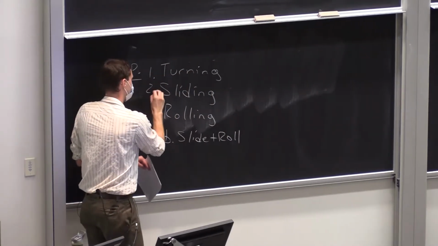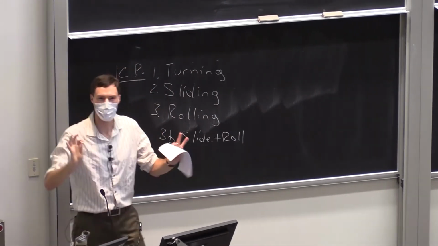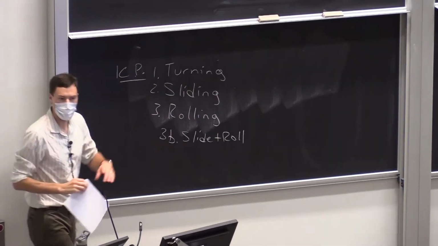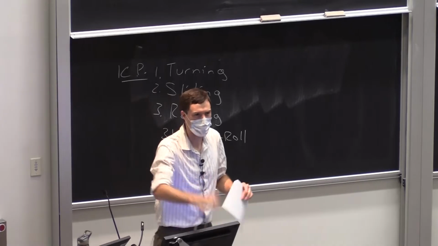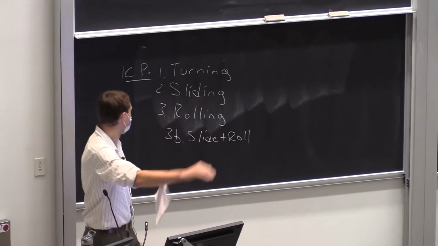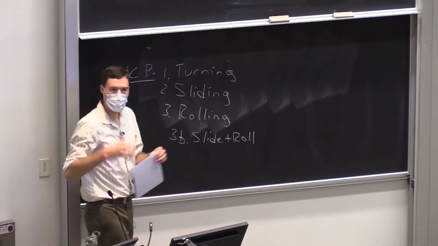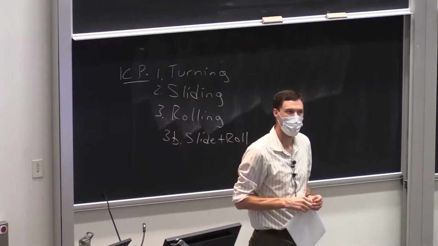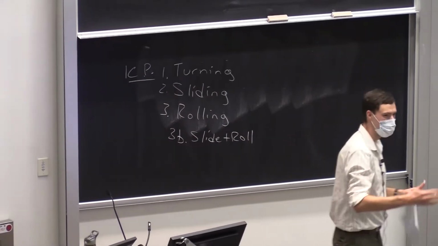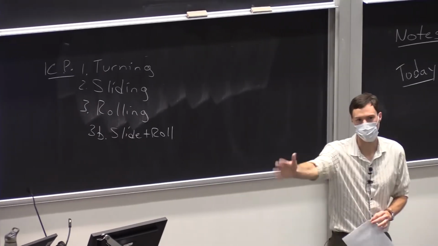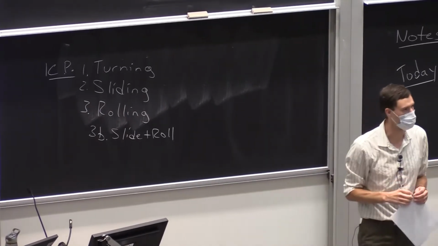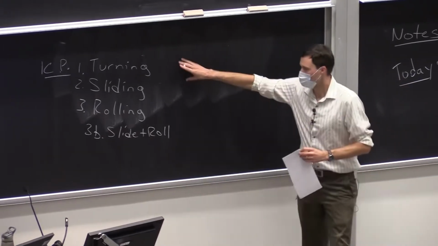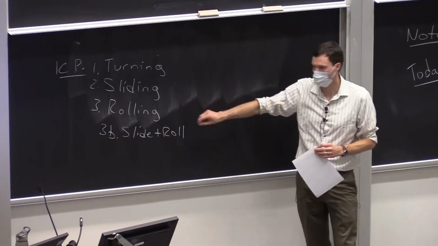Okay, and those are pretty basic. No one here was surprised by seeing any of those. Sliding plus rolling is a weird one, and there were a lot of questions last time about that, which is natural. I spent a whole lecture laying those out really carefully because those tend to be a source of confusion going through the whole semester. It's this really fundamental idea of how two links are connected together. They're not crazy things, but they're really fundamental for the course.